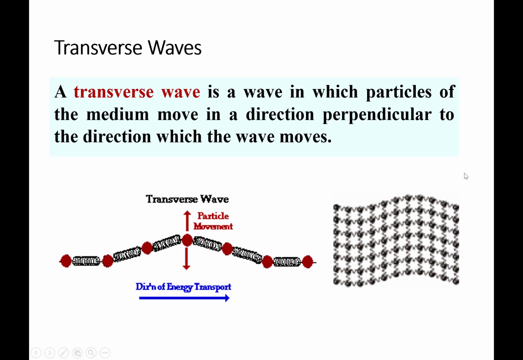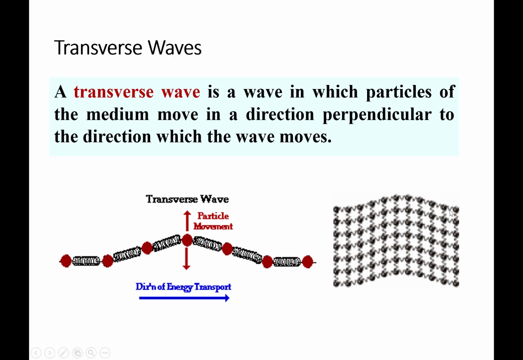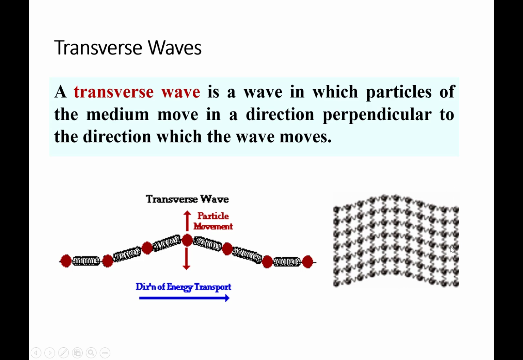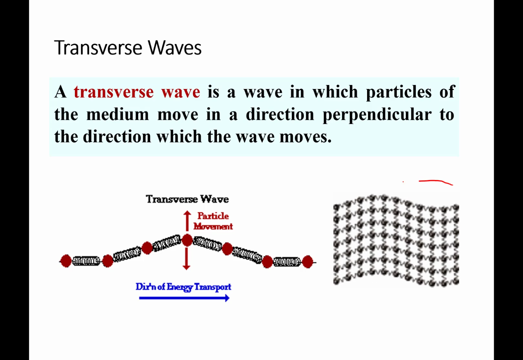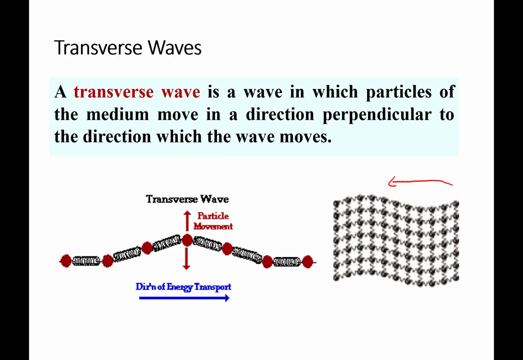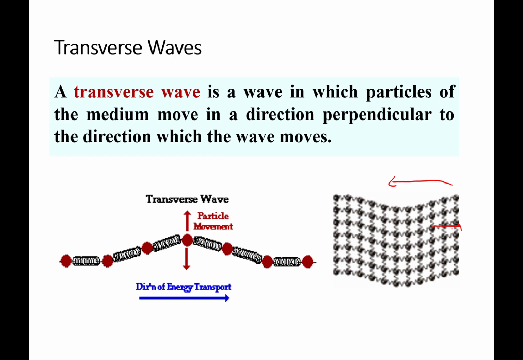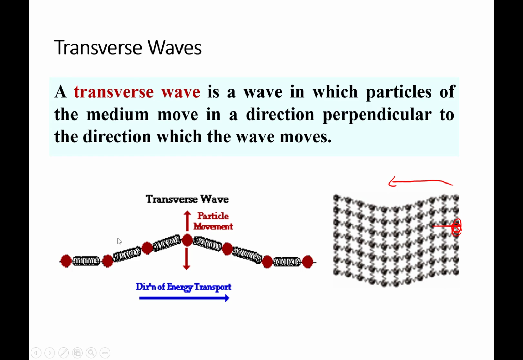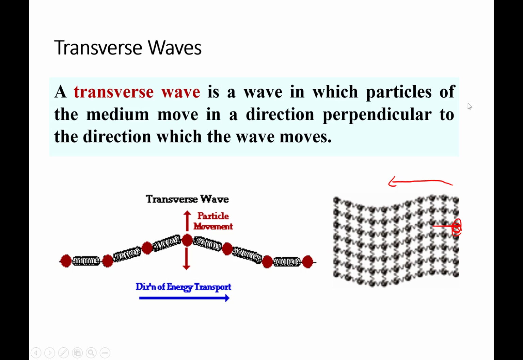So here's a GIF of a transverse wave. We're oscillating the left side up and down. And we can see that our wave, that oscillation, that up-down motion, travels to the left and to the right. But if we look at any individual particle, it's just going up, down, up, down, up, down. We're transmitting energy but not matter. For transverse waves, particles are moving perpendicular to the direction of the wave.